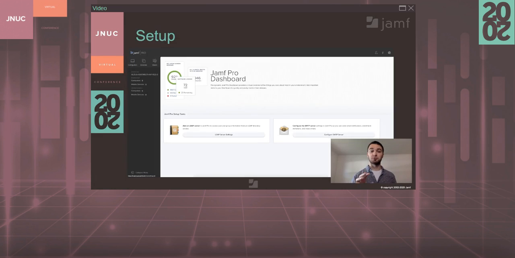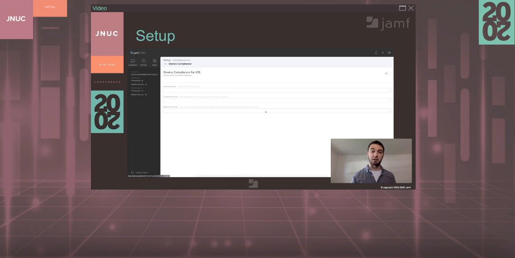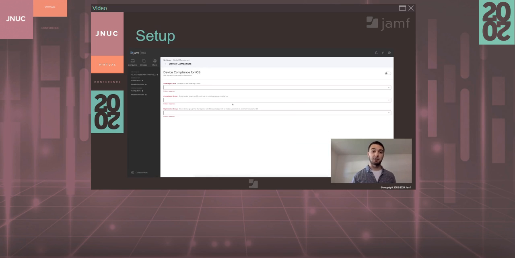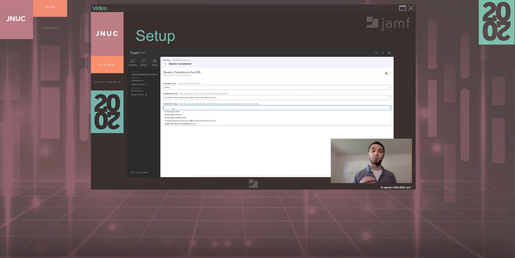So we'll first do the server side setup here. I'll go into my server settings and go into my device compliance for iOS. I'll edit that. I'm going to pick the sovereign cloud that we're using. At this point, the global cloud is the only one that we have. We'll pick our group of who's going to be compliant, and we'll talk about the criteria there, and we'll pick our group of devices that we want to register. So we'll say, within this factory, these devices can register, just for this example here.